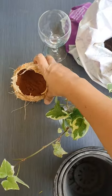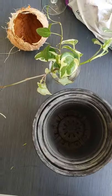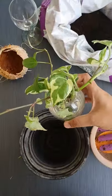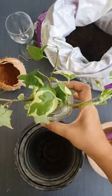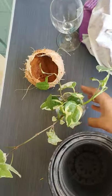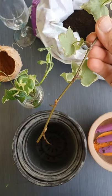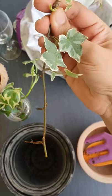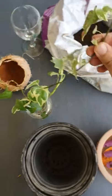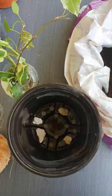I have taken these clippings from the indoor plants I already have and kept them in water for propagation. You can see here, now these are rooted nicely in water. Look at the English ivy. It has two roots at the two different nodes. And these are ready to plant.